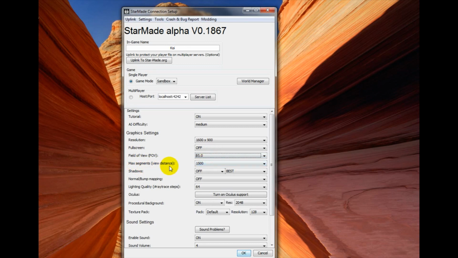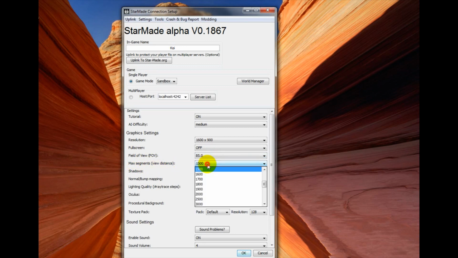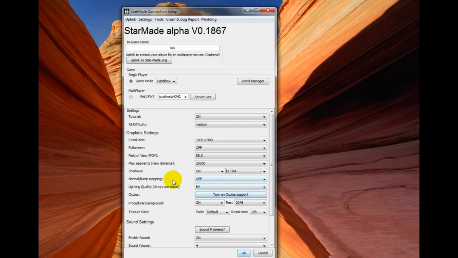Max segments is more about your view distance. You can have your view distance be only, I assume, 100 blocks away. You can have it at the standard 1500, or you can go all the way up to what looks like 20,000. You can turn on shadows, you can turn it off, you can put it at ultra, bare bone, simple, whatnot. Normal bump mapping you can turn on. Lighting quality, you can bump it up to 256 if you like. And again, you want to change these things one by one.